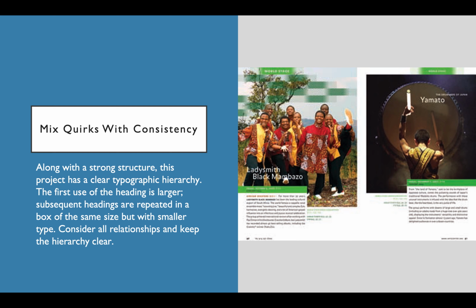So along with having the strong structure, we also have very clear typographic hierarchy. So we know what's going to be the name of a performer, what's going to be the information on the date, what's going to be the textual information that'll tell me a little bit more than maybe the image doesn't tell me. I know where to find all of this stuff. So we use the same type font, and we use things like bold and color in order to kind of create this sense of continuity throughout. So remember, for you when you're designing, to consider all the relationships you're going to need to build into your piece so that you can keep your hierarchy really clear throughout. And if you set this at the beginning, it makes it a lot easier for you as you go through. You're not then caught off guard by a new kind of piece of information.